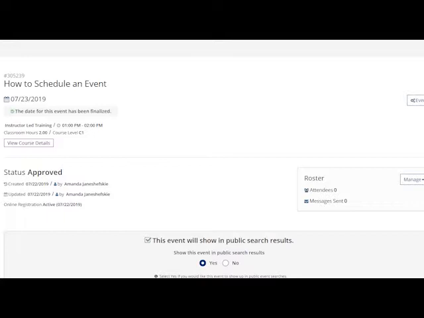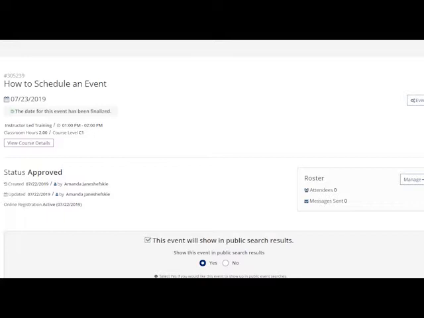Some more questions. Where does the registration link come from? That is just generated from within the system. Once you create the event, it creates the link. So when you send that out to your staff or anyone attending your private event, they get that link through an email. They click on that link and it takes that person directly to your event so they can register and pay for that event. So that link takes you right to the event.